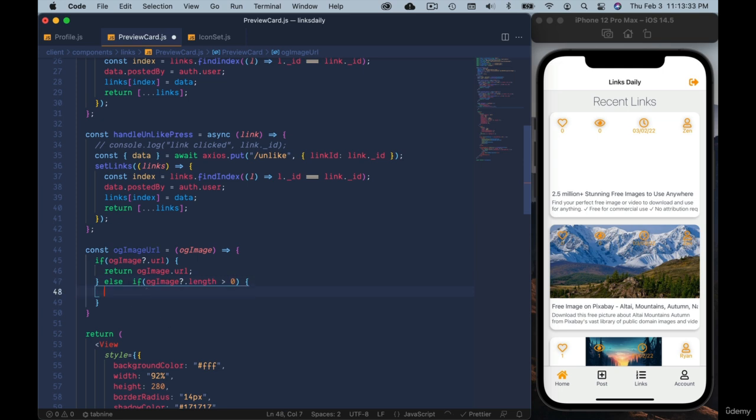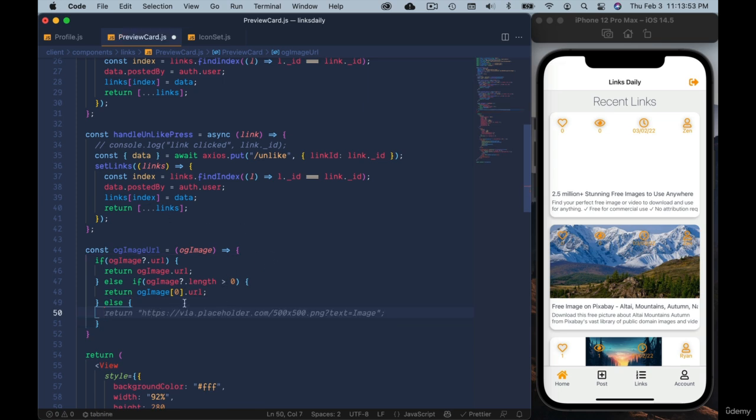If that is the case, then we want to grab the first one. So return open graph image, grab the first item from the array and give us the URL. Alright, so that is also good. Else, otherwise, if we don't have either of them, then we can show the default image, which is right here. How smart is this tab line? Awesome. So then in that case we show that.